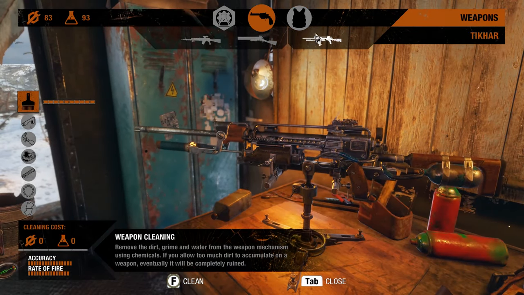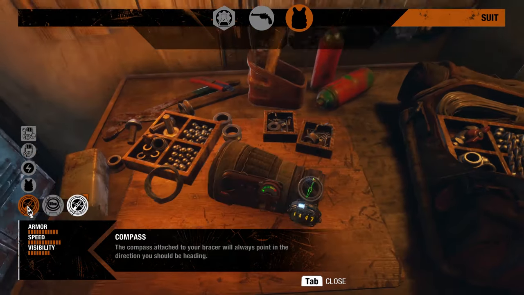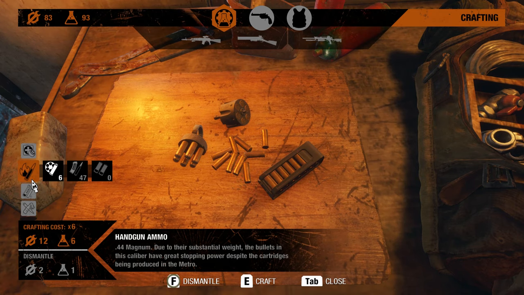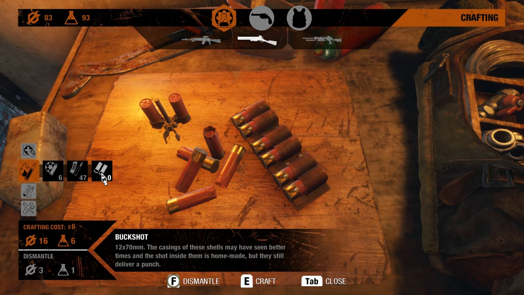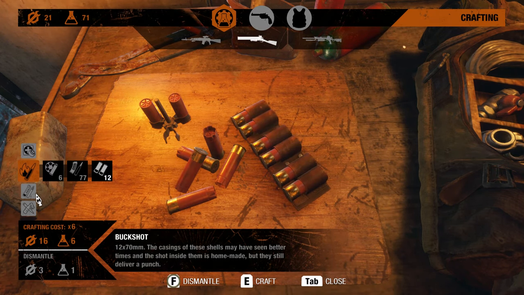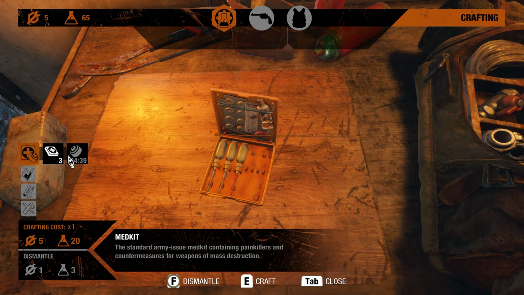Yeah, everything's cleaned. That's all good. Gas mask is repaired. Nothing to do with any of those things. Question is, what else do I want to craft? Well, I'm taking the shotgun with me, so crafting some shotgun ammo would be very good. I don't know how much I can actually carry on me, personally. Let's craft some more assault rifle, too. I think that's pretty good. One more shotgun? Sure. Another med kit? Sure.